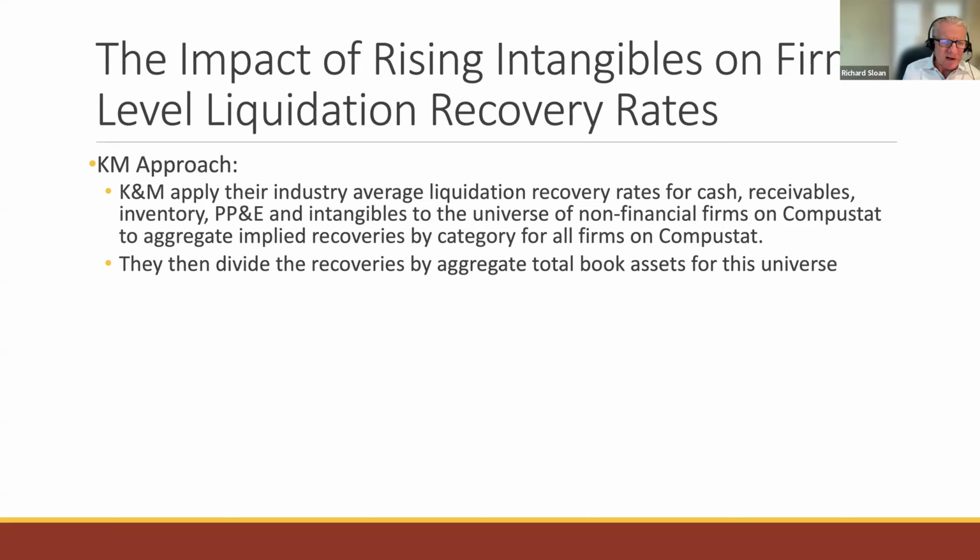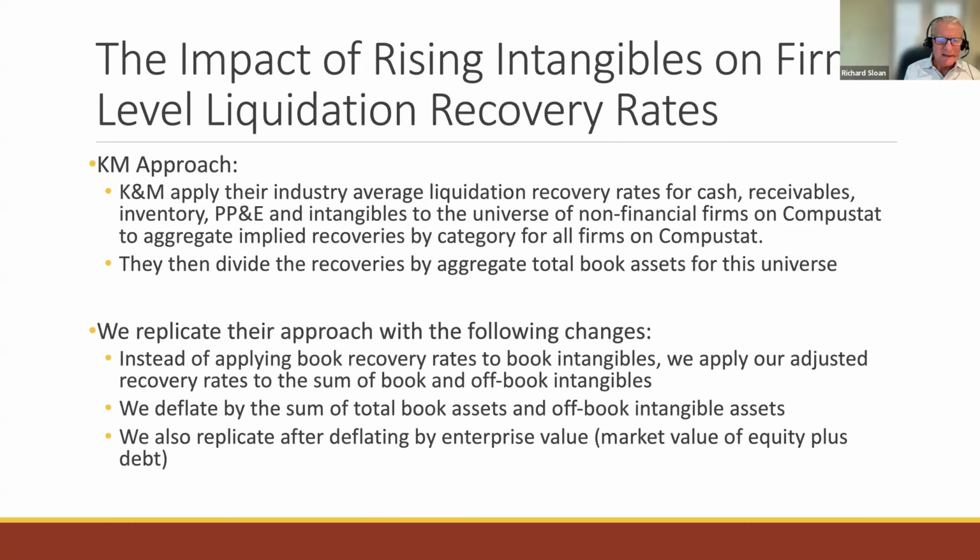The idea is to see, well, as PP&E has been going down and intangibles going up, has the overall recovery rate for the firm been going down? We're going to replicate their approach, but with two changes. First, we're going to use our adjusted recovery rates for intangibles. They're a lot lower, but we think they're more appropriate for what firms actually recover.